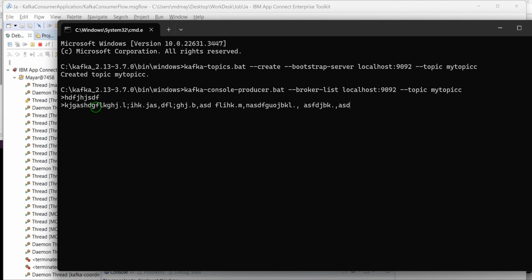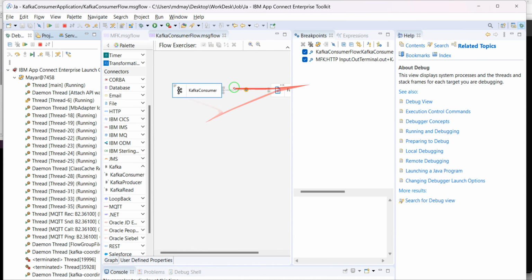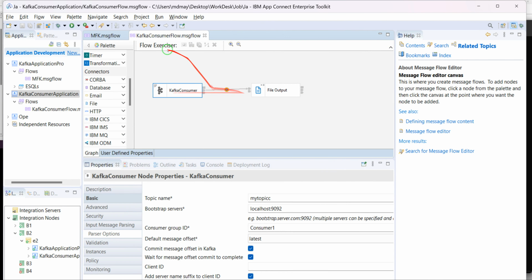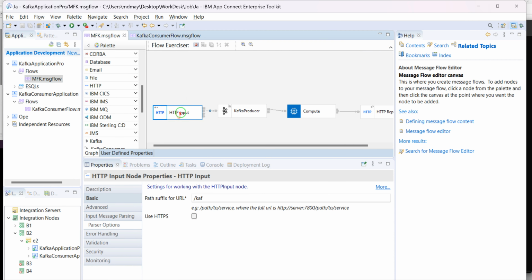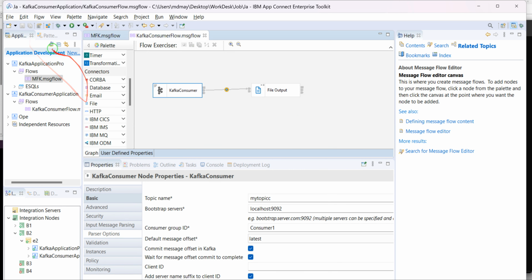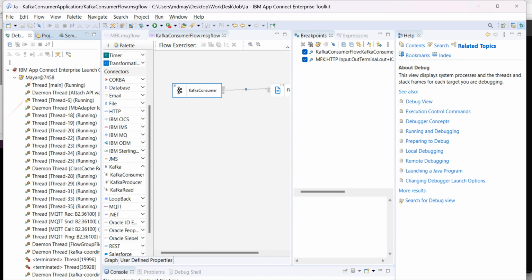Let's say I want to send this one. When I send it, you see right away the consumer picks it up, because it comes to the consumer application, because we sent it from the HTTP node. That's why we stop it right here. But since we directly put the message to the producer node, you don't need to wait for the consumer. They directly put the message to the consumer right here, and they send it and finish it. Let's complete it, and also check.